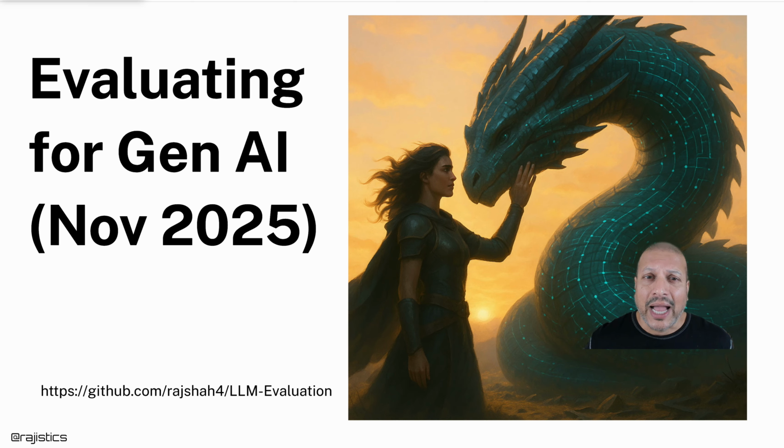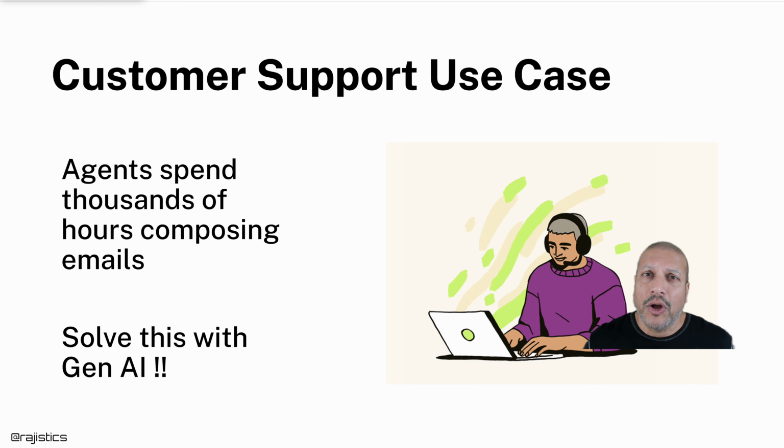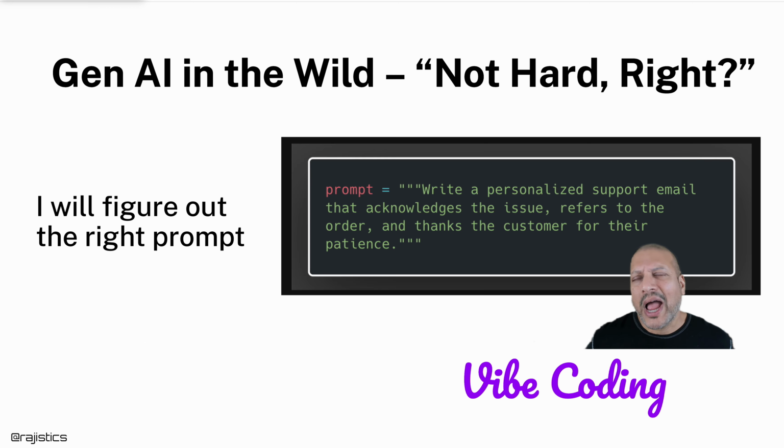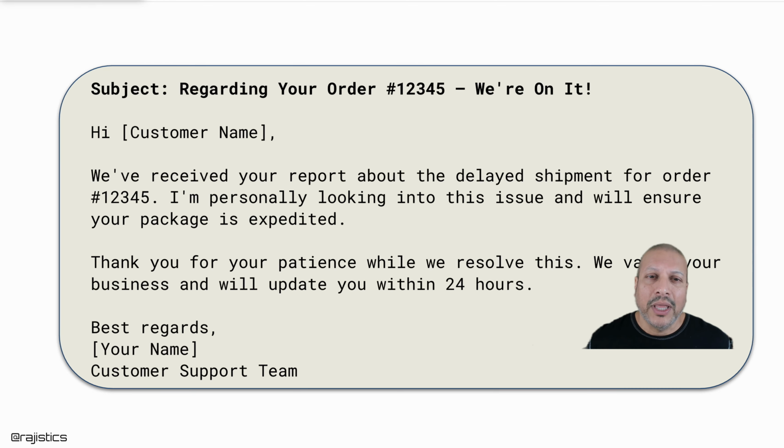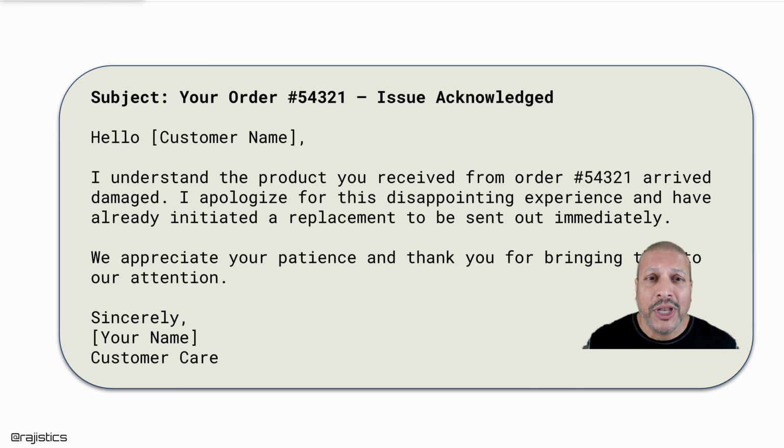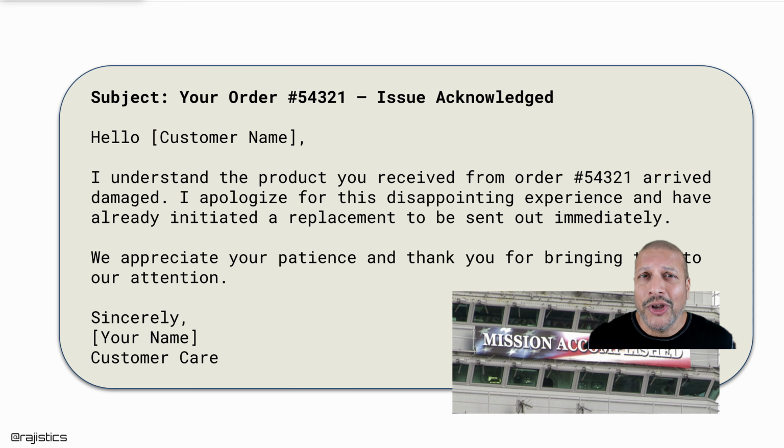Now, in the beginning, I always like to motivate these talks with a funny anecdote. And the idea here is one of the biggest use cases for GenAI is helping to write those customer support tickets, emails out there. Anybody can go grab a little bit of a prompt, do a little vibe coding, have a model write out a GenAI output. So you can get a customized response like this. This stuff works really good out of the box. And you're probably thinking, hey, I'm done. If you're building that quick demo app, you're good.